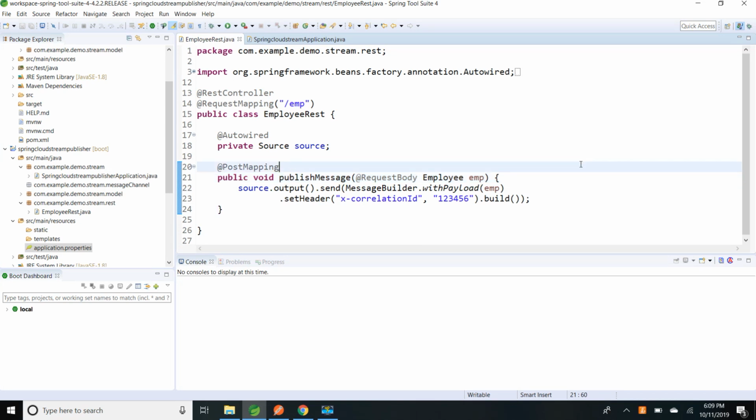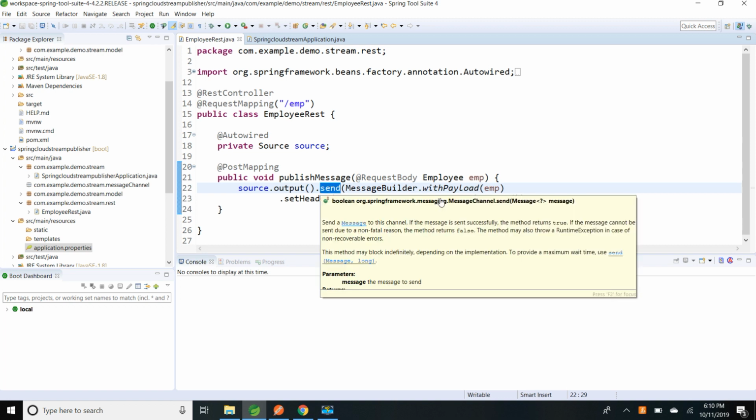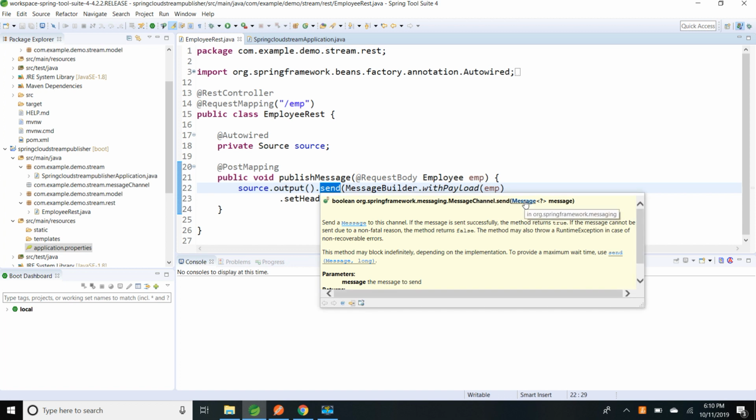Hi friends, in this session I am going to show the demo of how to publish and consume data from and to RabbitMQ. Data transformation is one of the core features of microservices applications. In Spring Cloud, when you try to publish a message of type Message, if I see the send method, it expects a type Message. So when you are publishing a message to RabbitMQ, we are converting our data to the Message format.